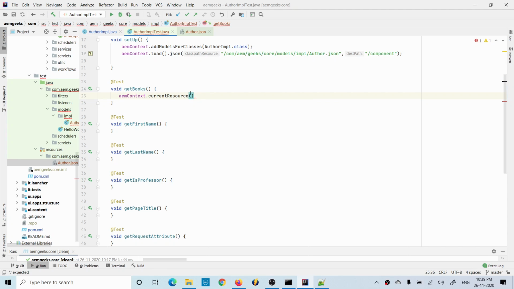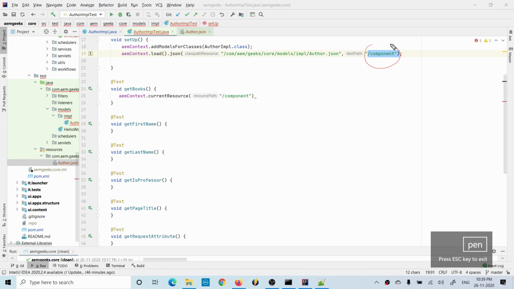Okay, and what is that current resource? Slash component. This is the same thing, right? Let me show you. Whatever is there, this is the same thing here. That means we are using that path, by writing this we went till JSON.